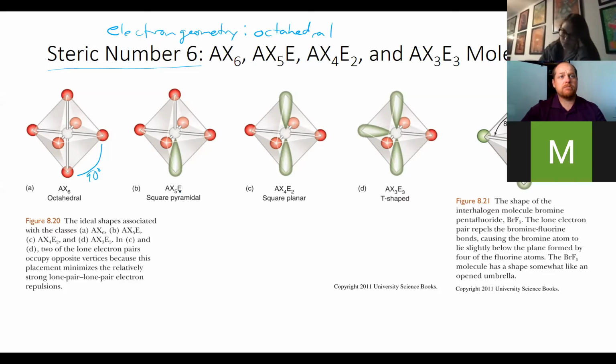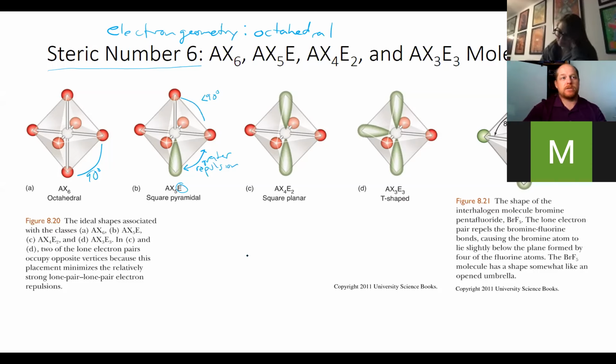When you replace one of those atoms with a lone pair of electrons, then of course your lone pair repels more. You have a greater repulsion, and so the bond angles here, which would usually be 90 degrees, are going to be less than 90 degrees. Now again, you can get this information from the Lewis structures, and then apply that when doing the perspective drawing.